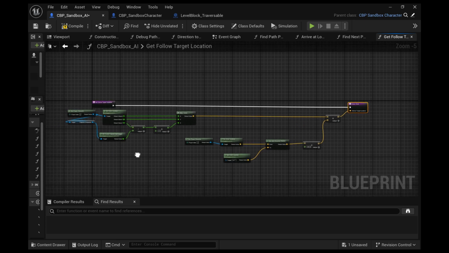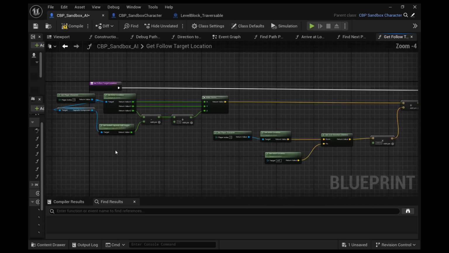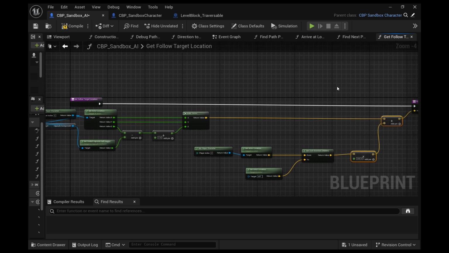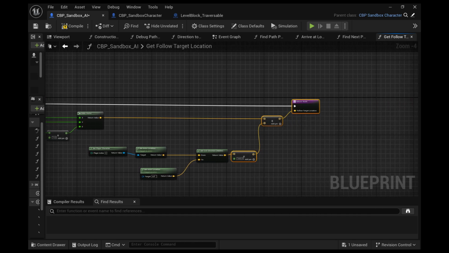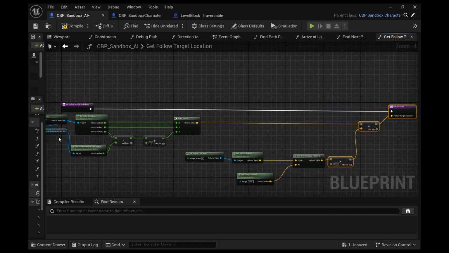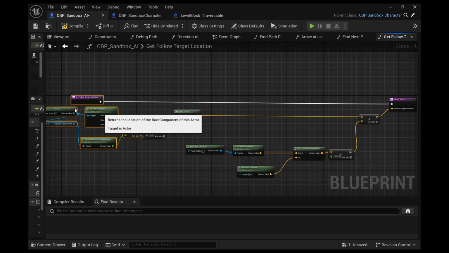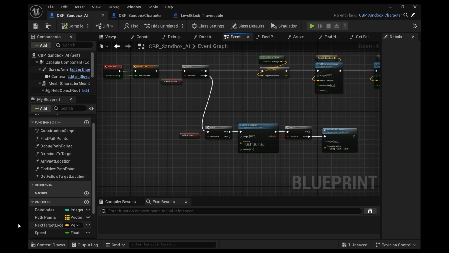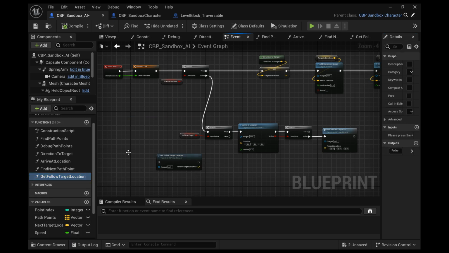Okay. Sorry if that one went a little quick. Here's the nodes so you can get a better look at them. Go ahead and shrink that down a little bit. Get a better look at everything there. And that 200, that just kind of gives you more space between you and the AI following you.